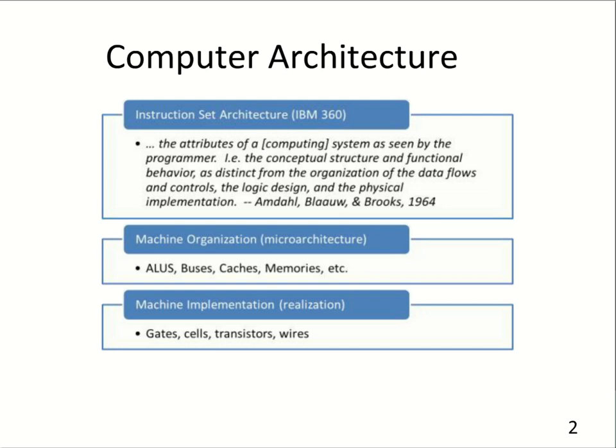And the idea of an instruction set architecture is to provide a clear, well-defined interface that describes the attributes of the computing system that are needed by the programmer to use the computing system in a way that is both clear, well-defined, and persistent, meaning that even as the hardware changes underneath that interface, existing software will continue to run. This was a novel concept at the time. It's something we take for granted today.